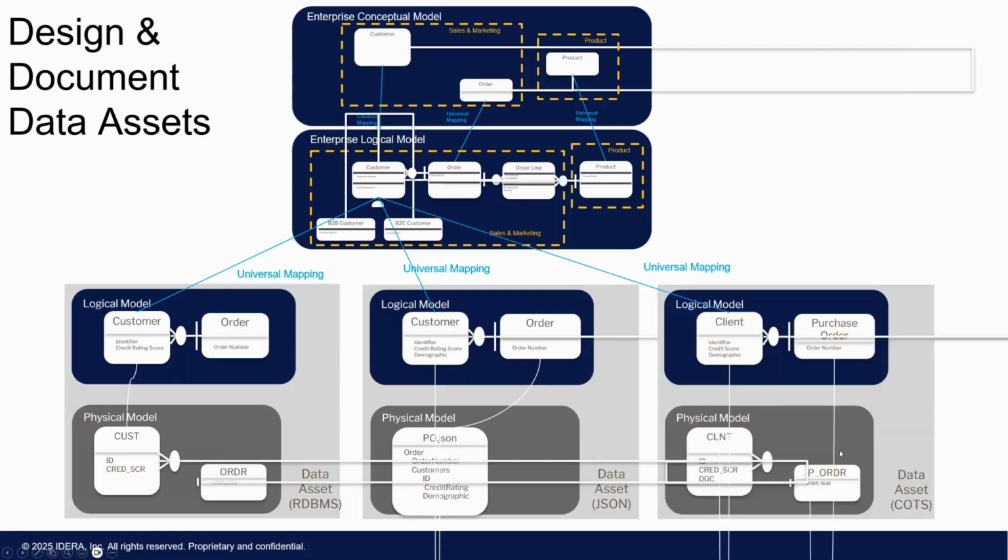If I've got a COTS package that I want to document, I can reverse engineer that COTS package and create a logical model for it. The language is different in this COTS package. We talk about client rather than customer, but I can map it to my enterprise standard customer. So this is what we're doing all day long when we're designing our data assets, and we can create effectively a data catalog of all of our data assets against a nice, common, consistent logical model, which is really useful for our data warehousing exercise, because we can start to find out, well, where is the data that we need to feed our warehouse?